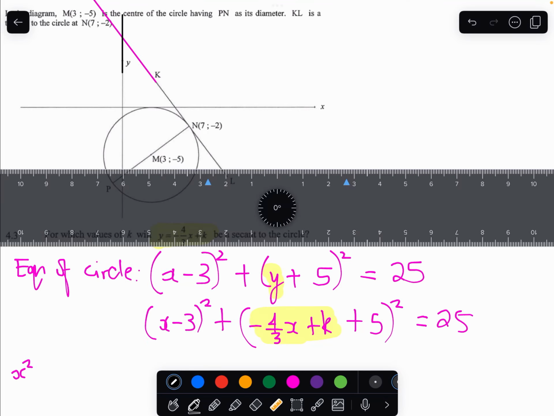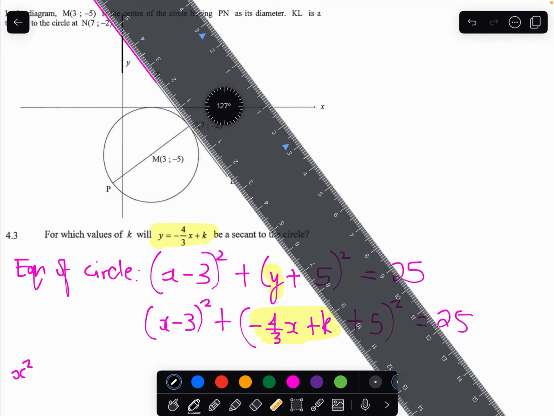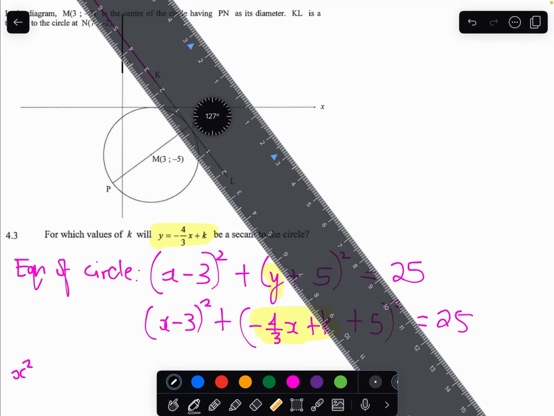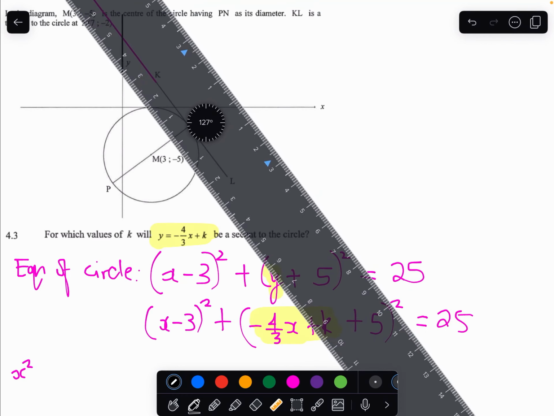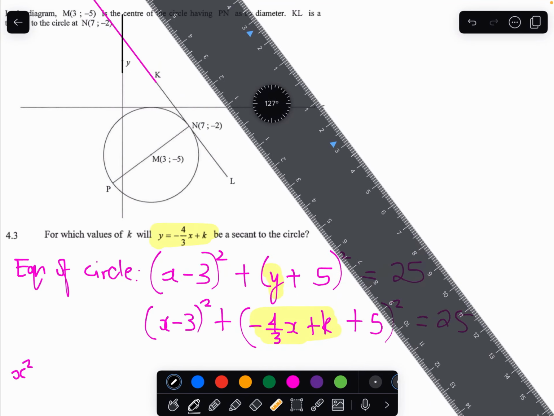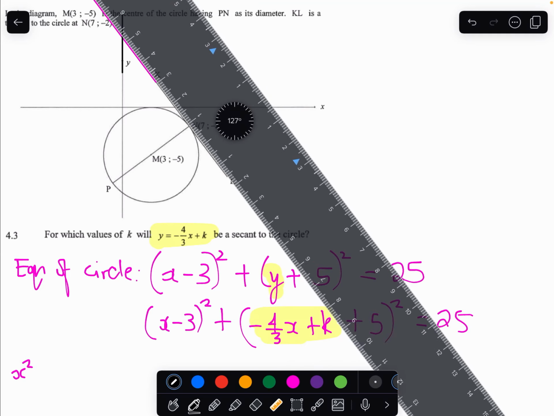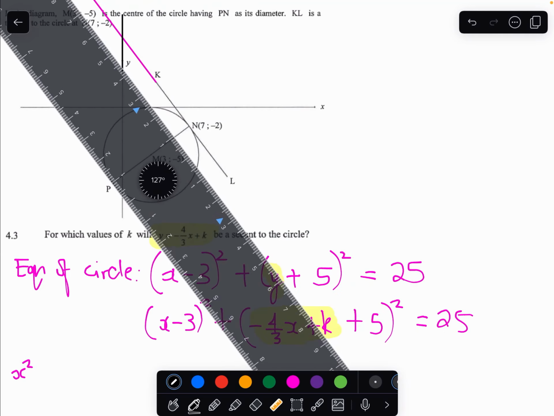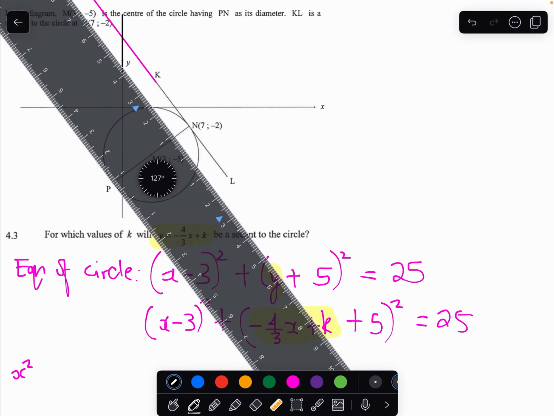So there are no intersections anymore. But if we move it down, then it's a secant. It's intersecting with the circle twice until we have a tangent again, which I suspect happens at P. It makes sense to me that it would happen at P because the gradient of MP is the same as the gradient of MN. So it makes sense that the other tangent that would have the same gradient as this guy would happen at P. Anyway, so that's where we're next going to have a tangent that has a gradient of negative 4 over 3.